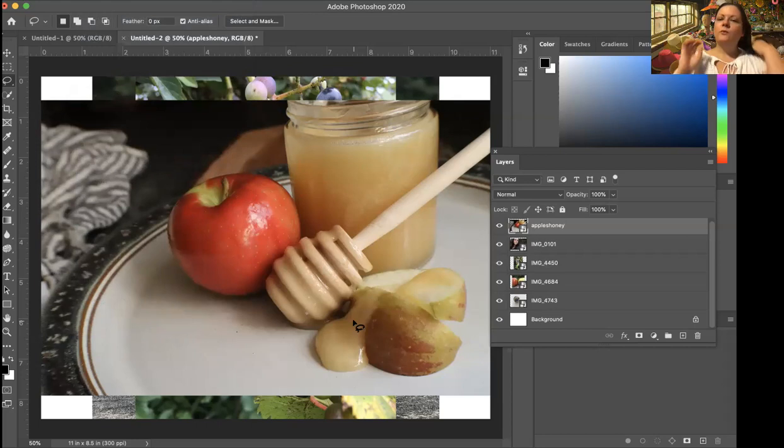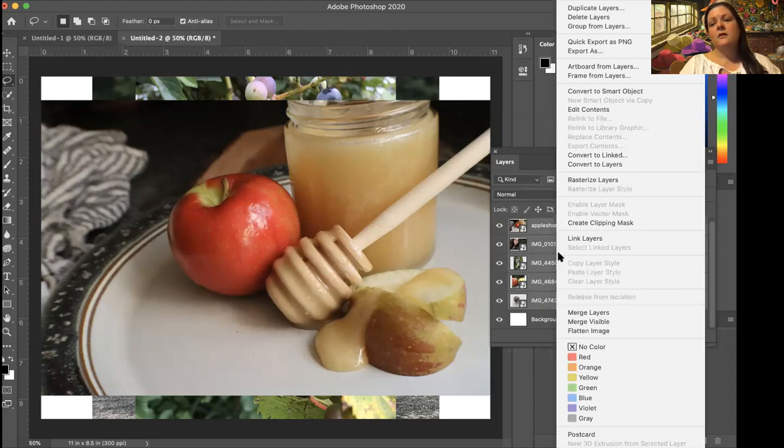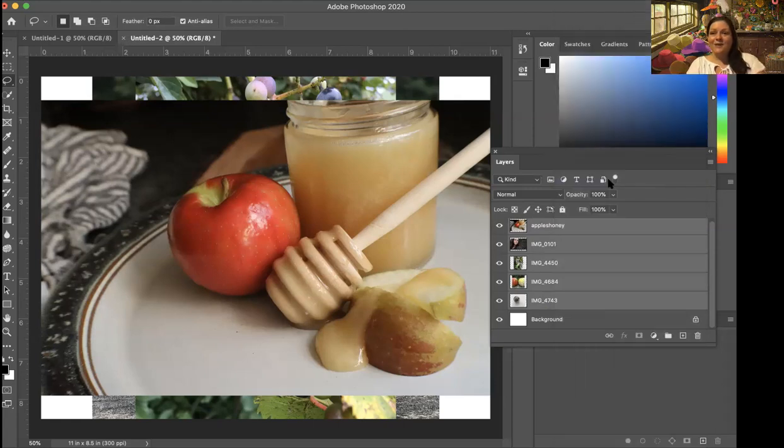But we need to make these smart objects pixels so that we can mess with the pixels and do stuff. So I'm going to hold my shift key, and this works with all computers, not just Macs. I'm going to hold my shift key and select the topmost one, and then select the bottommost one, and you'll see that they're all selected at once. When I do that, I can right click and I'll get my palette here, and about midway through you'll see Rasterize Layers, and that's exactly what we want to do.